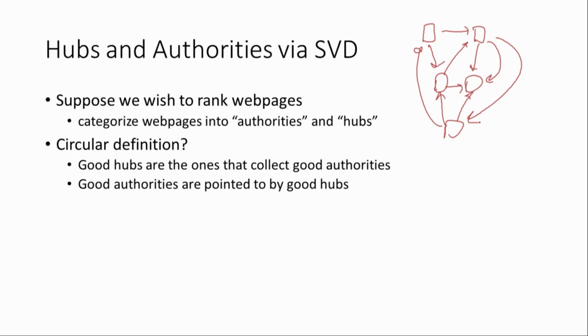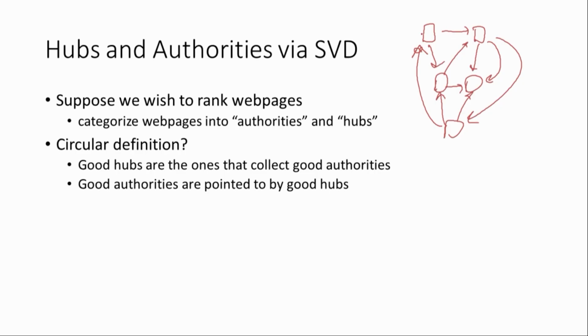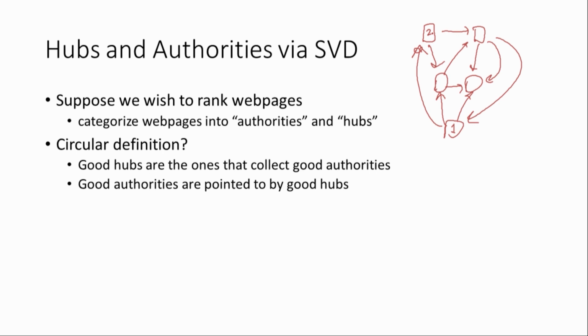And somehow we know this linking structure: if a web page is linking to another one, that is some kind of an indication that web page 1 is saying that web page 2 is actually somewhat good, because otherwise I would not have linked to it. Okay, so one thing that we can do is obviously something known as PageRank, which you might have seen. But there is an alternate way of formalizing this problem, and that is as follows.